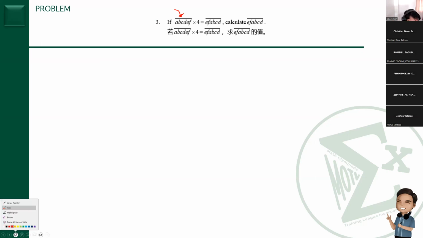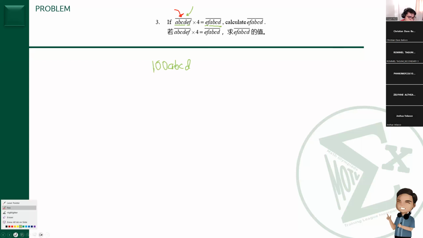I notice here, at first glance, that you have A, B, C, D, and you have the E, F, right? And it becomes E, F, A, B, C, D. What happened? They just swapped the part A, B, C, D with part E, F when you multiply it by 4, right? They swapped those two parts. All right. So if I'm just gonna convert this into place value form. Now notice that A, B, C, D is in the hundreds, right? So I'm gonna write this. If I'm gonna write my equation, 100 A, B, C, D.